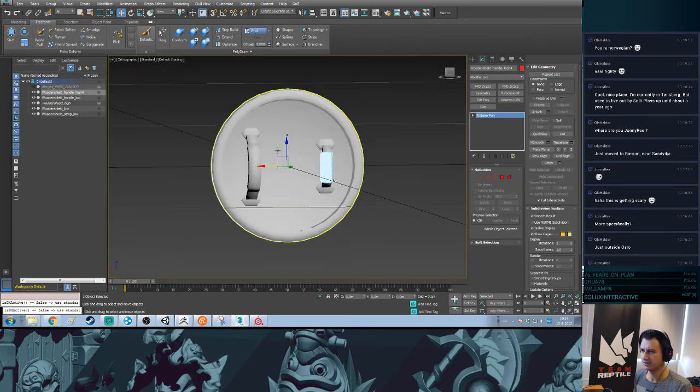There we go. Now we can see the offset better.